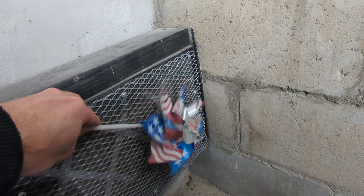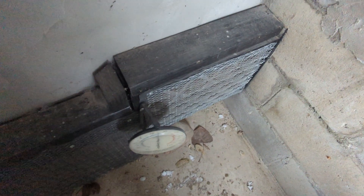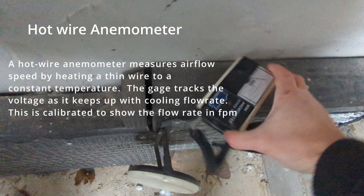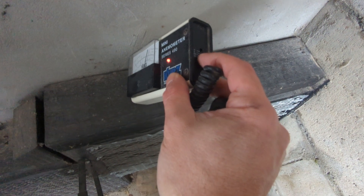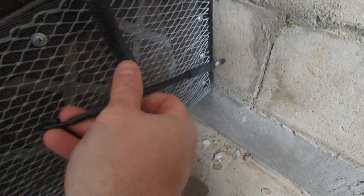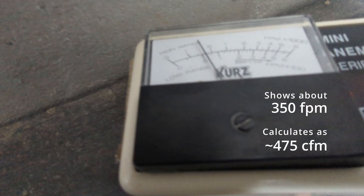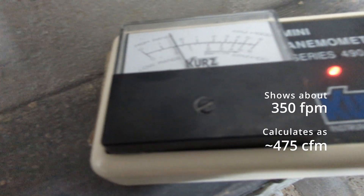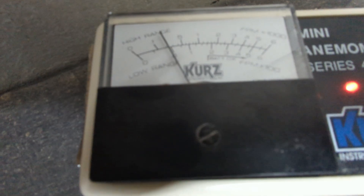Let's check the flow with my non-scientific method first. There are some vents on the other side. We'll pull out the anemometer in a minute. This is a hot wire anemometer — it measures air flow by checking the voltage as the air cools off a wire. I'll put the wire in front of the holes here and move around looking for the peak flow. That's our current levels — it doesn't pick it up super much here; you'll see more on the inside.